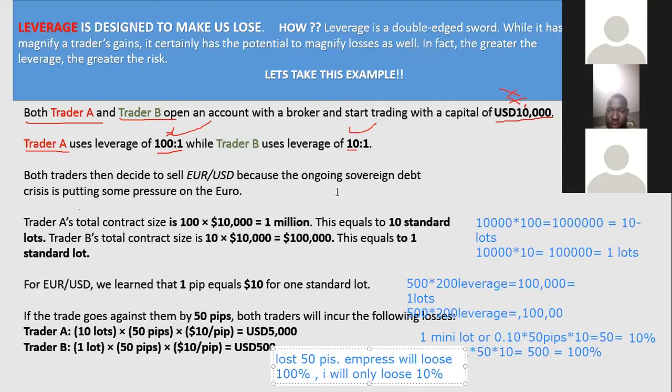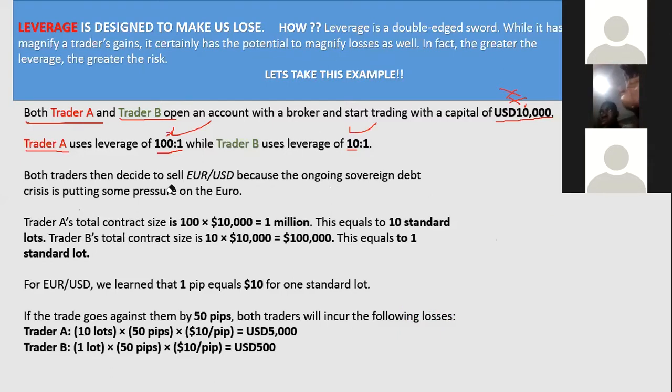Before you take any trade, you need to do these calculations. All these calculations need to happen, or you lose your money. Before I trade at any point in time, I calculate everything. We'll get there. Basically, I'm just trying to give you an idea that over-leverage is not good. If you have $100 in your account, don't go and buy one lot. Don't go and buy two lots. Don't over-leverage.